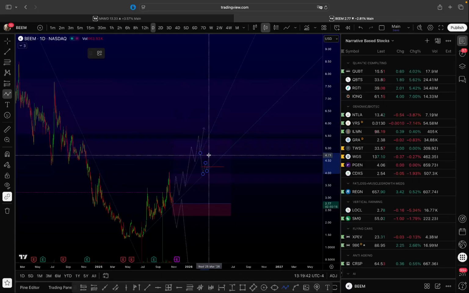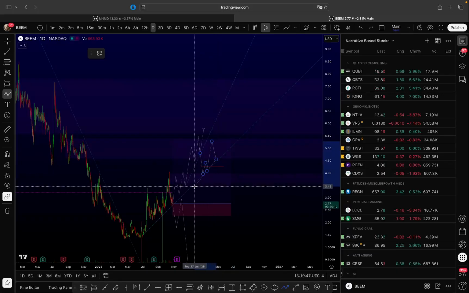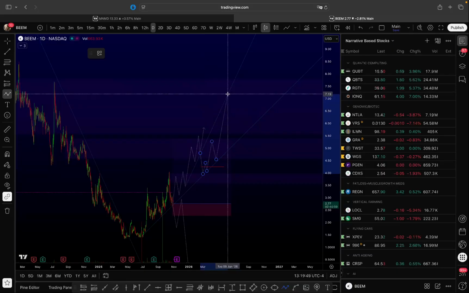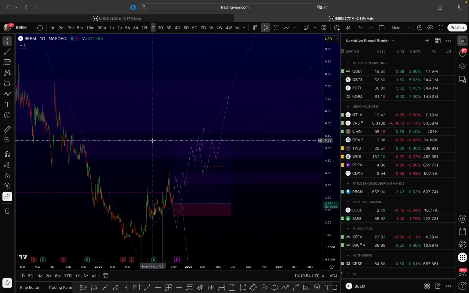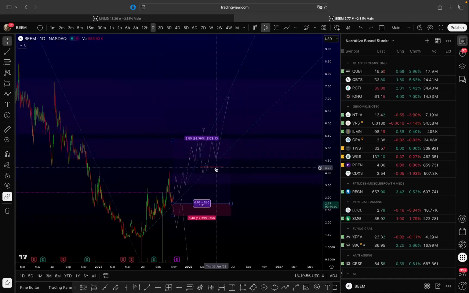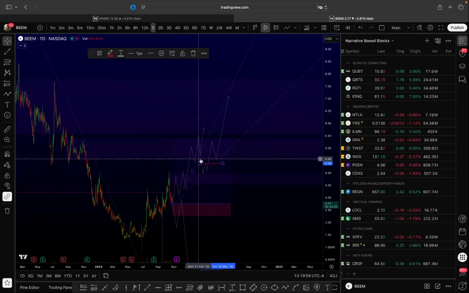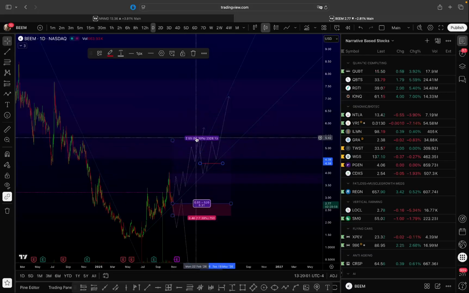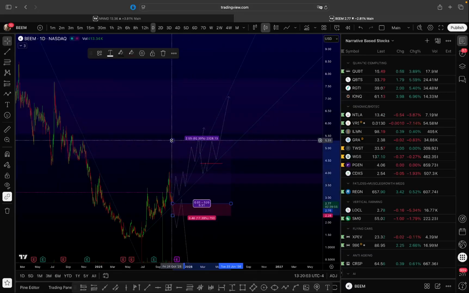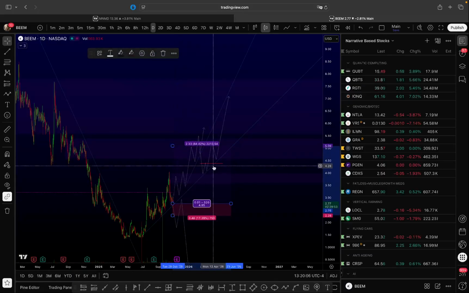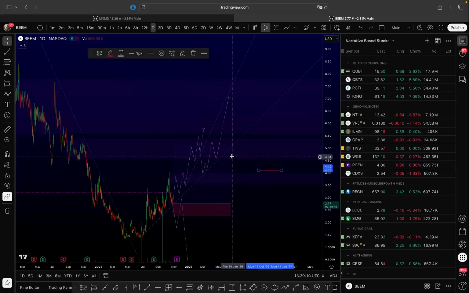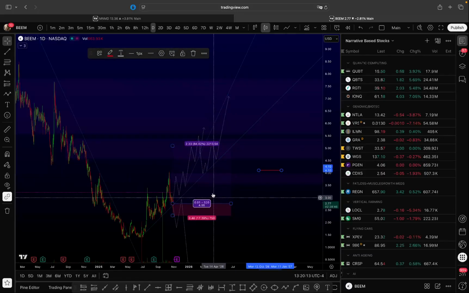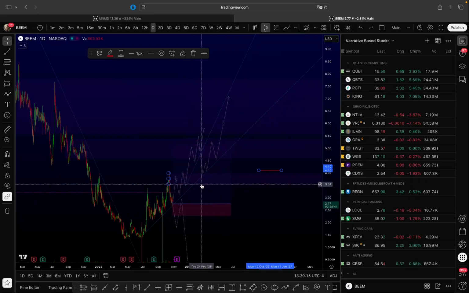If it breaks down from here, I'm paying probably a part of my profits back, taking a partial TP here, and then the question is, will we hold this? If we go higher from here, great. Then I have maybe taken here 25%, and once this trend line got broken and this low, I took another 25%, TPing up here for around 50% for around 4 hours or something, and then I can push this trade higher. And should it go higher, obviously, if this also breaks down, the trade is invalidated fully, I would then cut the complete position.